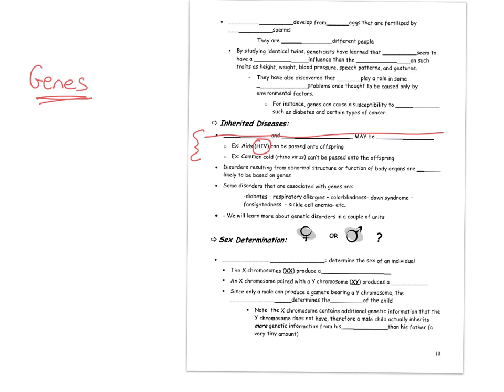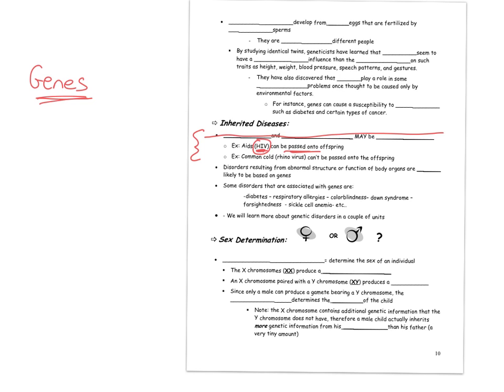The common cold won't be passed on because it only attacks your nasal cavities. But again, I still don't understand why they would say it can be passed on to offspring. I mean, the disease can be, because your mother's blood could mix with the child's blood. It can pass the placental barrier. So, sure, it could enter the baby's bloodstream, but could it actually incorporate into nascent cells? I'm not sure.